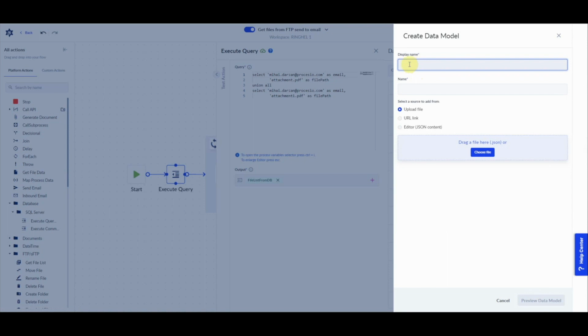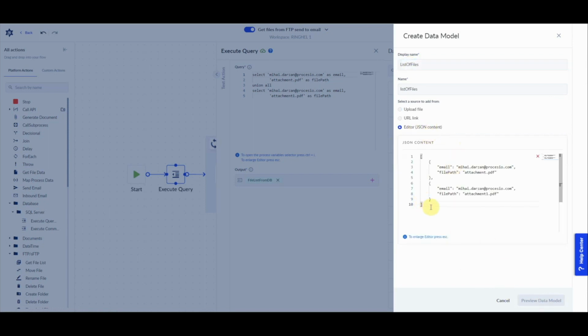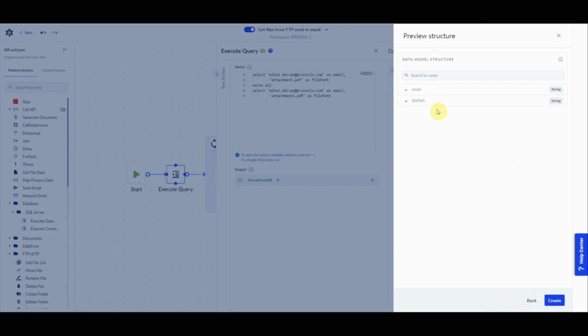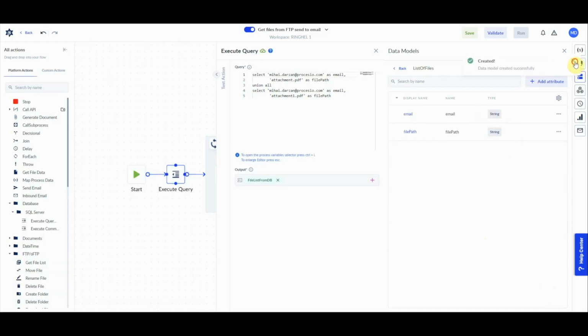I will call it list of files, edit, paste it, and it doesn't like it to be an array, so you will have to leave only one item of data. Then click preview data model. Feel free to pause the video and figure it out for yourself. I'm going to go a bit faster, but feel free to pause the video.